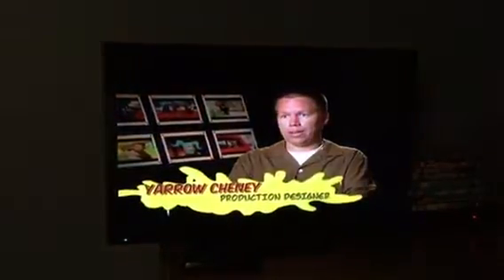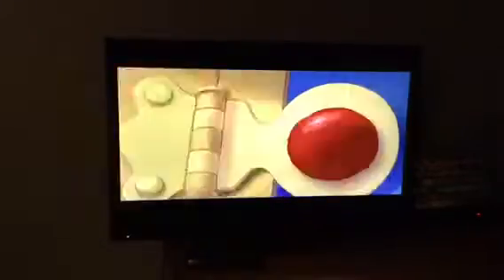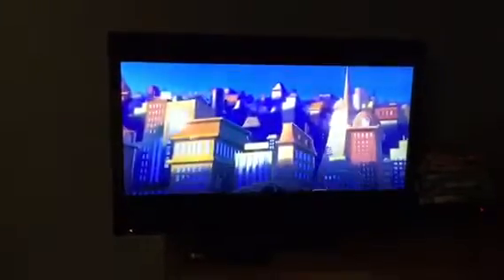We wanted to make everything in George's world something that he would want to be curious about. I always felt like if you reached into the Curious George books and touched anything in the world, nothing would hurt you. Everything had just a little bit of a softness to it. The whole stylistic approach to Curious George was everything had sort of a caricatured look to it and it was a little bit more simple.